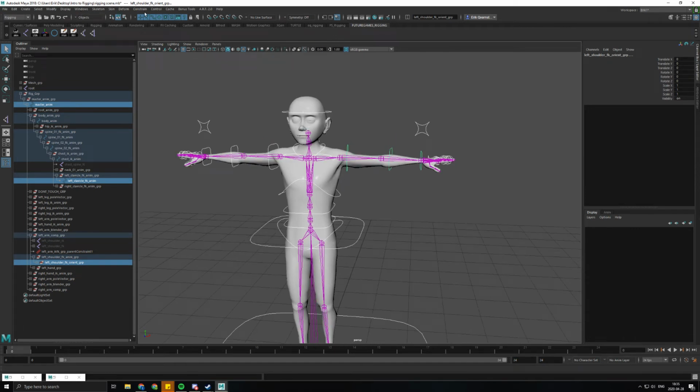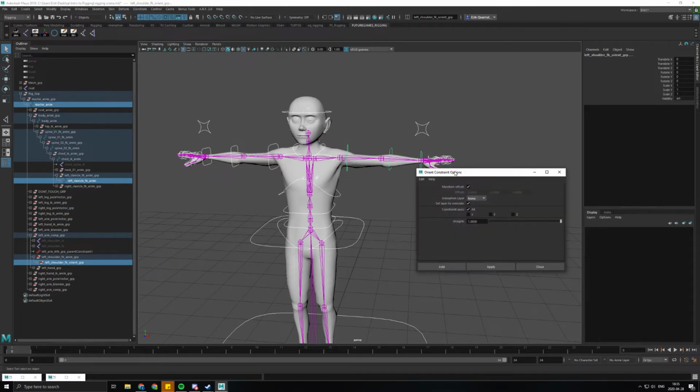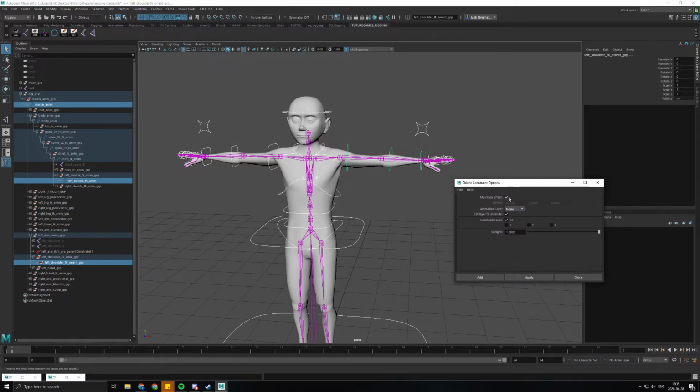And we are going to constrain and apply an orient constraint. And now we're going to keep the offset because these controllers are currently offset, and we want this to be the default position. So we're going to apply it with offset.